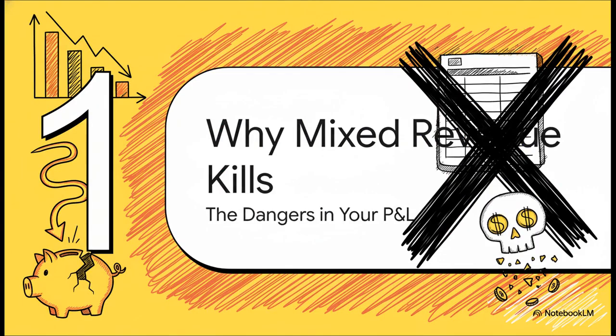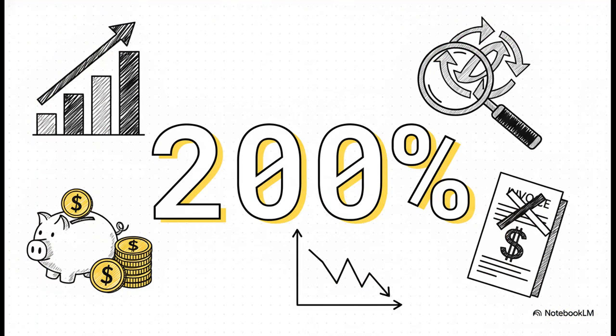Okay, so why is this such a big deal? Why is this distinction so critical? This isn't just about having tidy books. Confusing your total revenue with your recurring revenue can actively damage, and I mean even kill, your business. Well, for starters, just look at this number. Your business valuation is typically based on a multiple of your recurring revenue, not your total revenue. If you mistake that $22,000 invoice for MRR, you could be overvaluing your business by 200%. That is a massive and, frankly, a potentially catastrophic error to make.